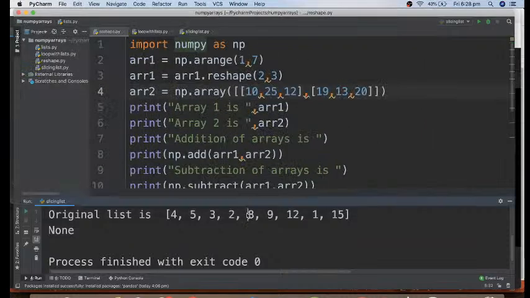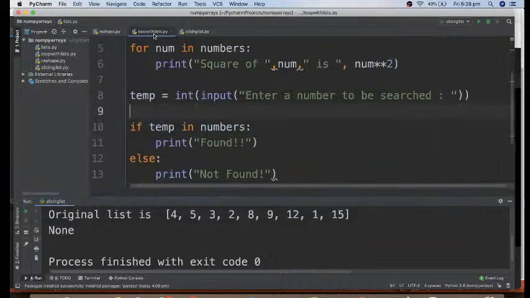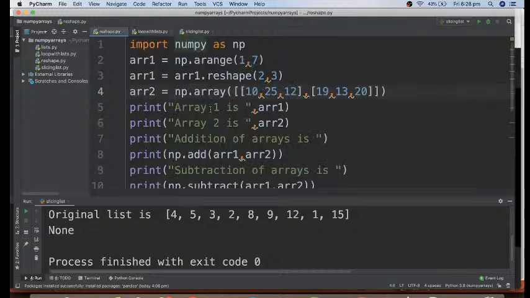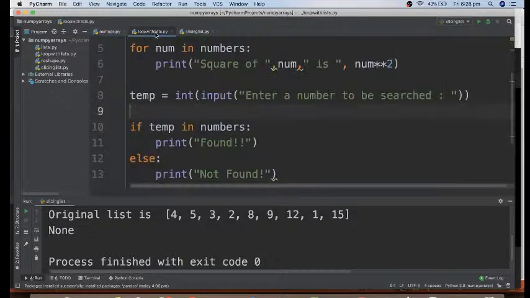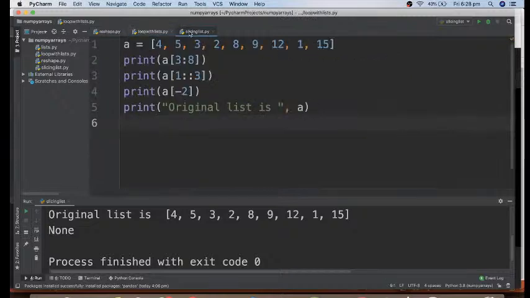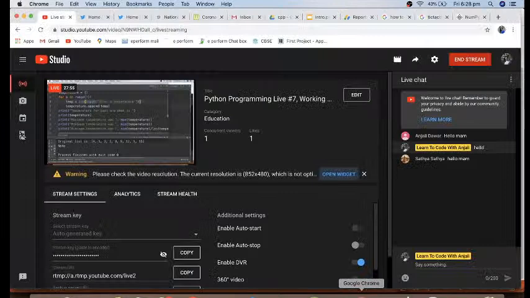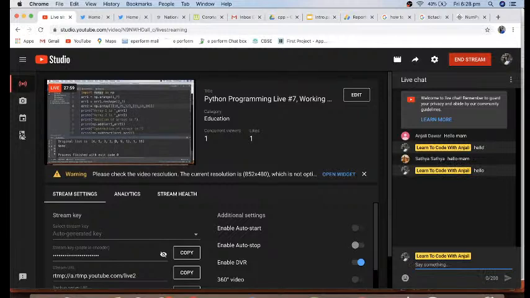Otherwise, we have done today all these things. That is your basics of the list, that is how to input the values in a list. Then we did how to use loops with the list, and we did how to do slicing with the list. So you need to work on this, practice these things, and try reverse and sort on your machine and see how it's working. And we'll see you tomorrow with the solution of the question which I have given now, that is to find the student with the highest marks.